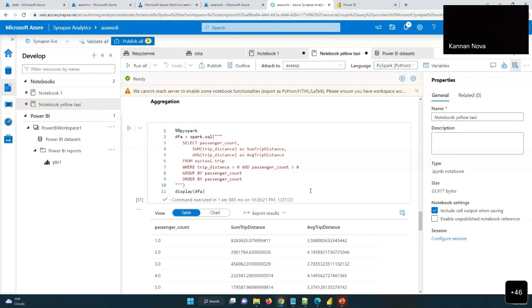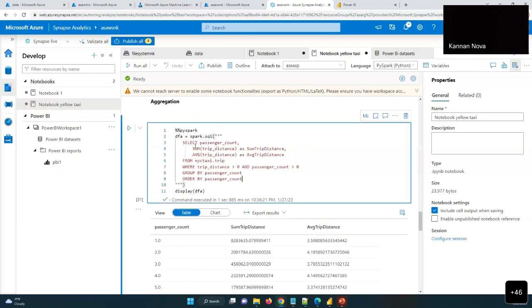Sometimes in a taxi, two people get into a taxi for a trip, correct? Or a family, three passengers in one trip, or four, or one passenger in one trip. So I want to group by passenger count. I can do that aggregation or any EDA jobs here without going to machine learning studio. If I know the SQL query, I can do that, or I can go to Power BI and drag the data and put a pivot chart or pie chart to show it properly.